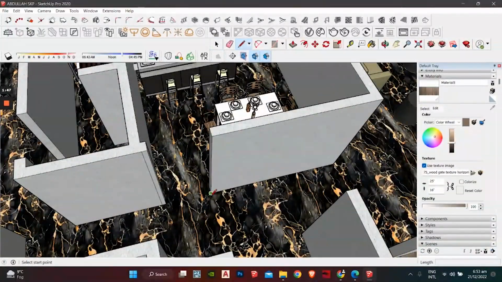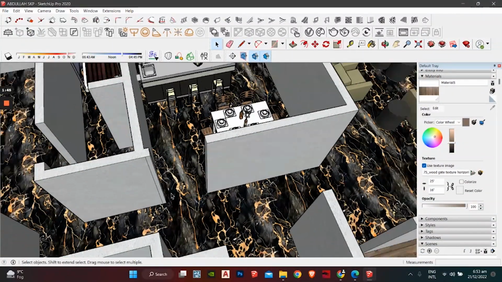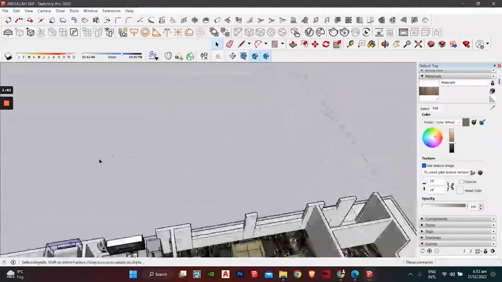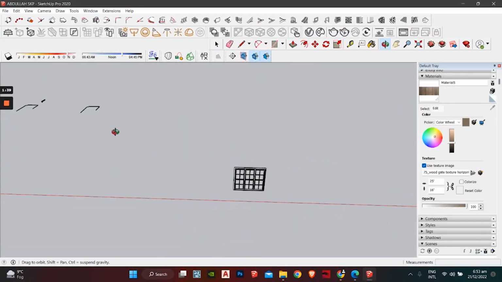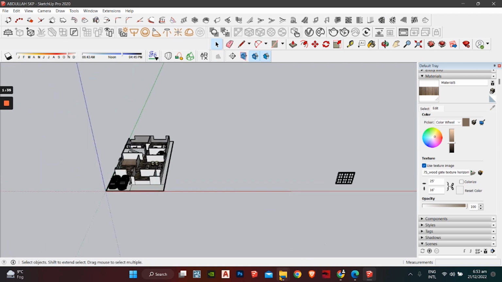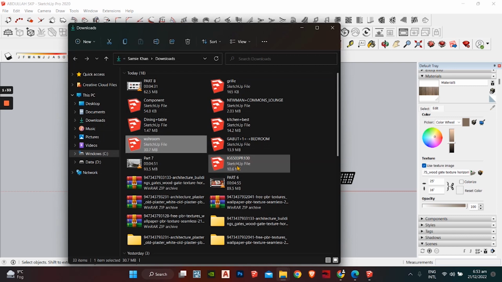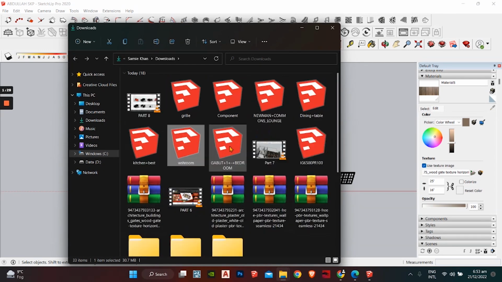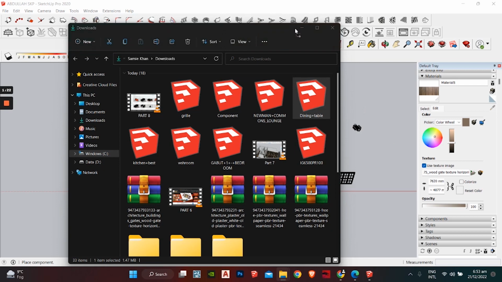And let's switch this off again because we will be changing these tiles. Okay, what else do we need? Yes, dining room, our dining room. Let's leave the windows for now. Okay, we had this downloaded. Let's see where it is. Okay, can we see it? Okay, dining table, yes. Import it.